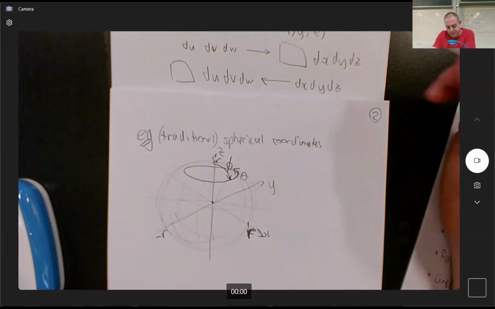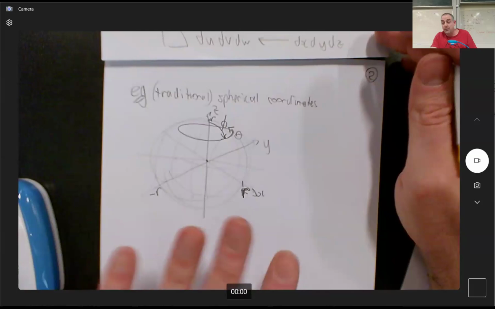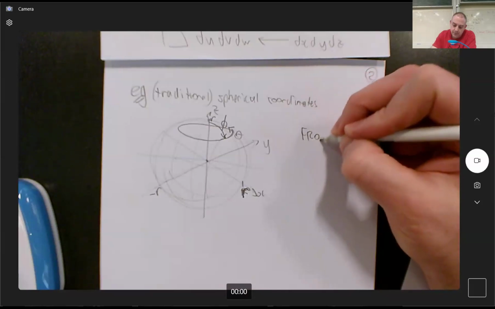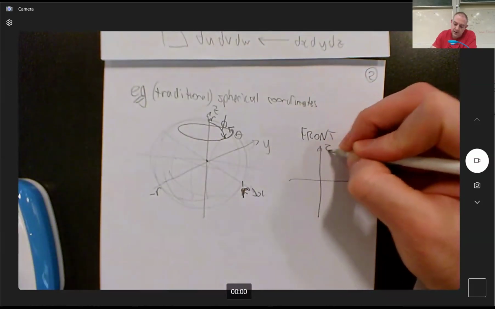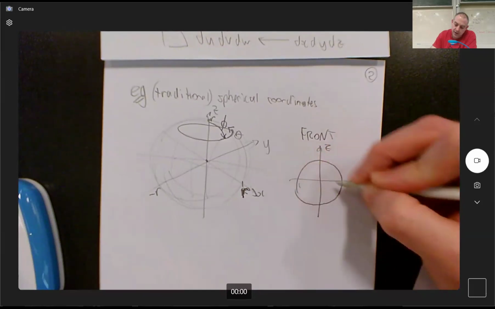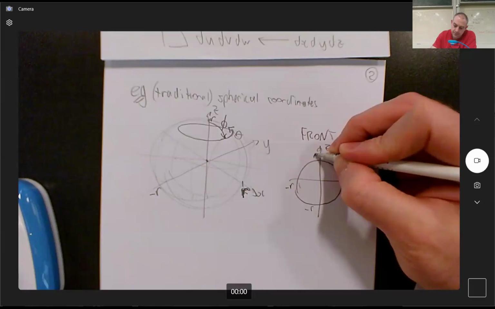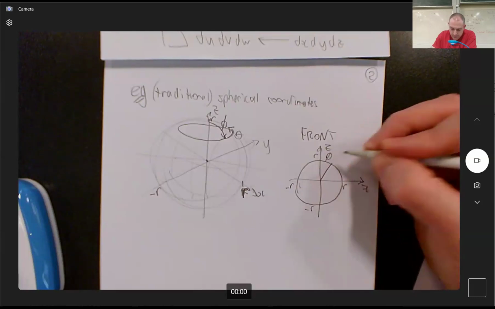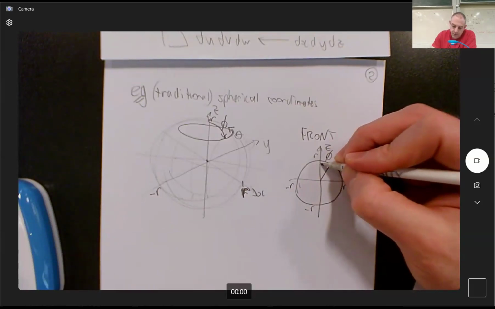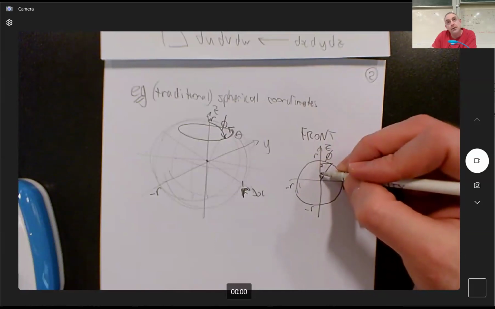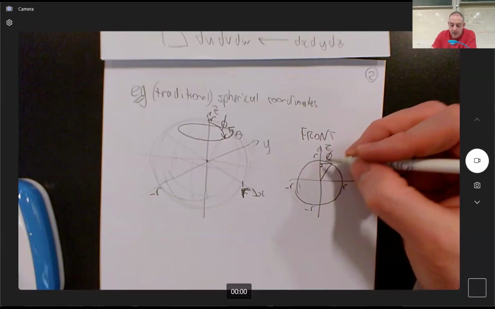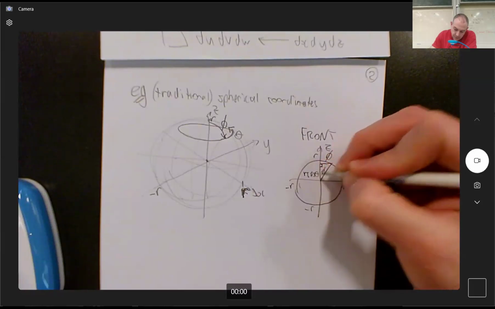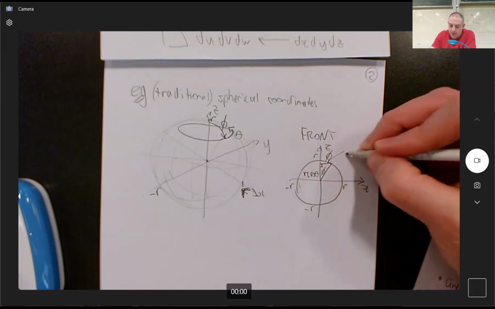And so what it turns out to be, I have to draw this diagram every time, 3 diagrams in order to make sense of the spherical coordinates. So from the front, there's the x-axis and there's the z-axis, and there's this circle here, which is of radius r. And there's this angle phi coming down from the top, in which case the height of this above the x-axis is cos phi, because it's next to the angle phi. And this distance here is r sine phi.